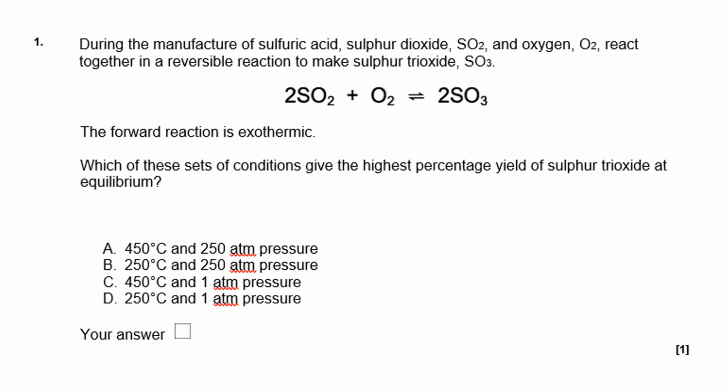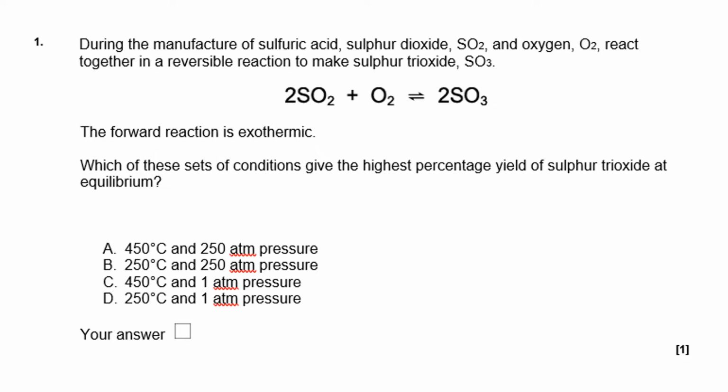Okay, have a go at this one yourselves, guys. Notice this is a multiple choice question and it is asking you to do 2 things. It's asking you for a higher temperature or a lower temperature. So 450 is the high temperature, 250 is the low temperature. And it's also giving you a high and a low pressure. 250 atmospheres is the high pressure, 1 atmosphere the low pressure. And so you're having to change 2 things, so bear that in mind. If you're happy, continue. If you're not, follow along.